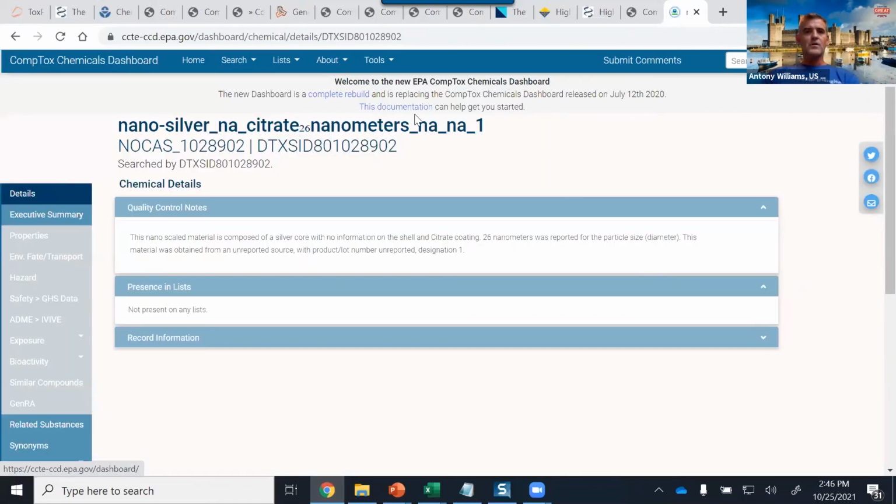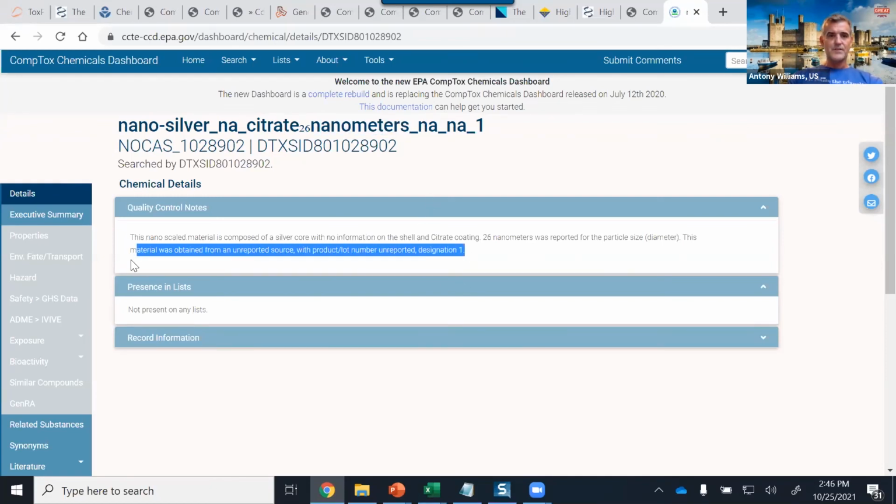Okay, so this name means it's a silver core coated with sodium citrate at 2.6 nanometers particle size. And the material is obtained from an unreported source. So this is our attempt to try and come up with an identifier that describes the nanomaterial at least.